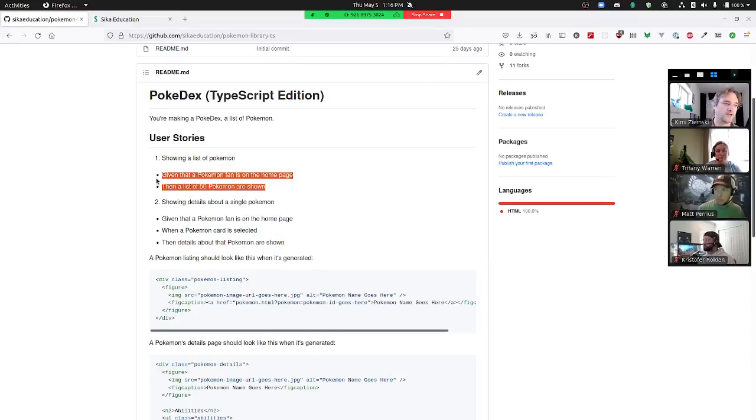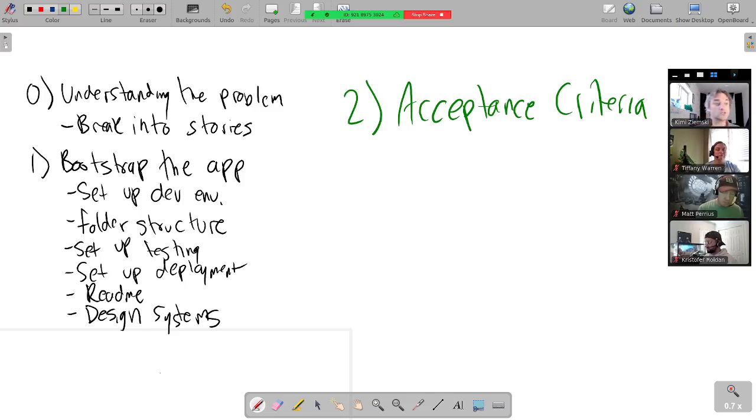These are acceptance criteria. If I'm on the home page, then I see 50 Pokemon. If that happens, I'm done. Not, oh, and a search feature would be cool. And when you click on them, they do this. And. Just that. That's how we keep the slice thin. So when we figured out what these acceptance criteria are, that's when we can start working on the story. So some things that you do as a part of working on a story.